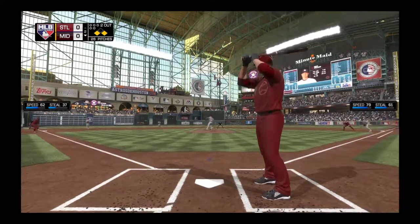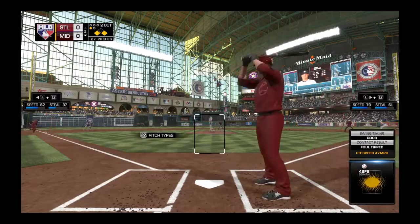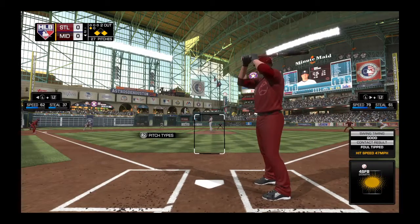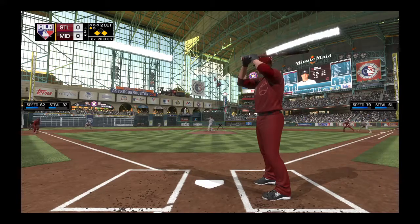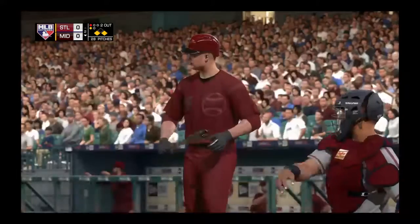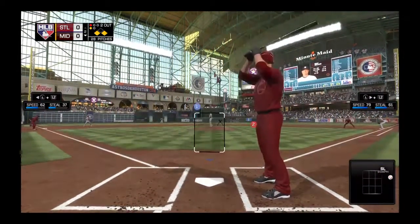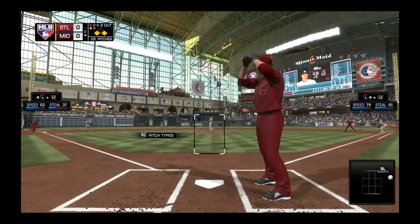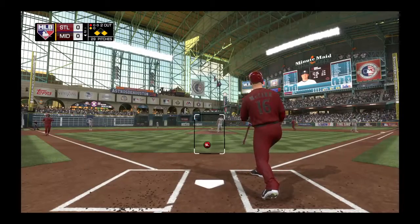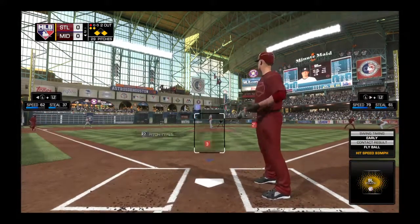Here's the catcher, Brian McCann. Swing, and he pops him up over toward foul territory. And this is going to wind up a foul ball. Looking for a third straight 2-out hit and a run in the inning. And a slider just about gets away from him there as it runs in a bit too close for comfort. Looking to wiggle out of this. Here it is. Swing, and that's hit out of play up into the plaza level.